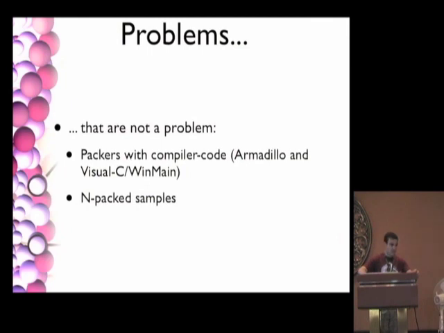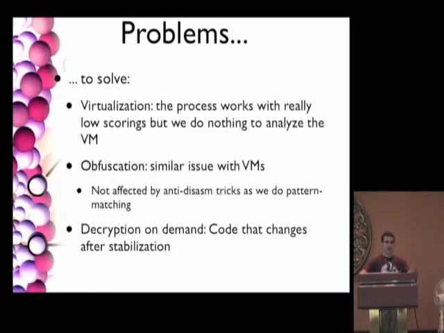The same goes for multiple stage or import files. In all the tests that we have done, we haven't found any issues with it. Those are common problems that ended up not being such a problem for this new system. And then there are problems that are actual problems, like virtualization, when you have something like Themida, Enigma, or VMProtect, with heavily virtualized code produced for the VM. Our patterns don't work there, and there is nothing obvious that we can do to get around it. The same goes for obfuscation.